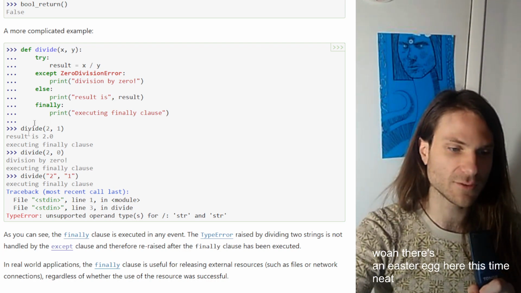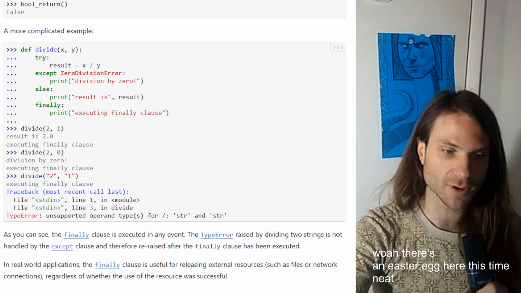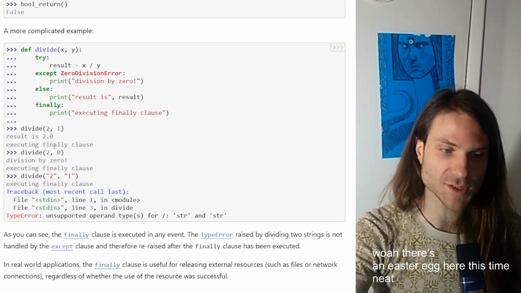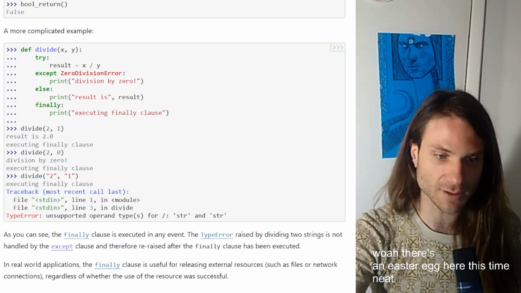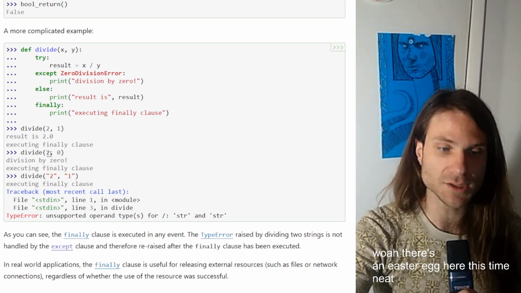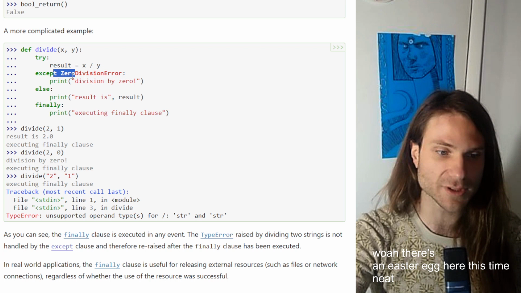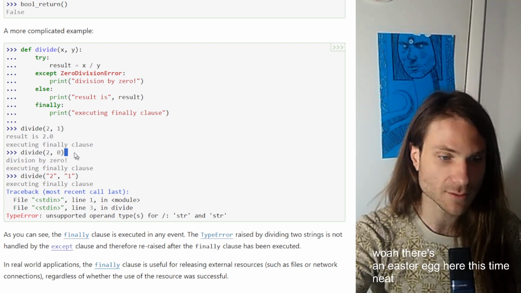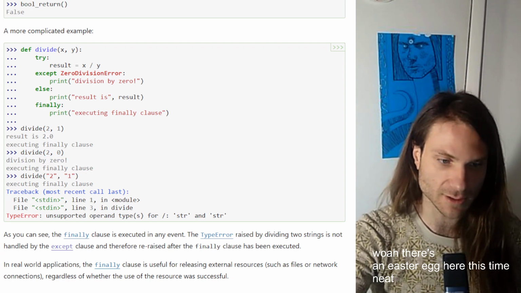If we call the function with the arguments 2 and 1, we'll first get result is 2.0, and then executing finally clause. If we put in 2 and 0 as arguments, which we know will trigger this exception, then we will first get division by 0, and then executing finally clause.